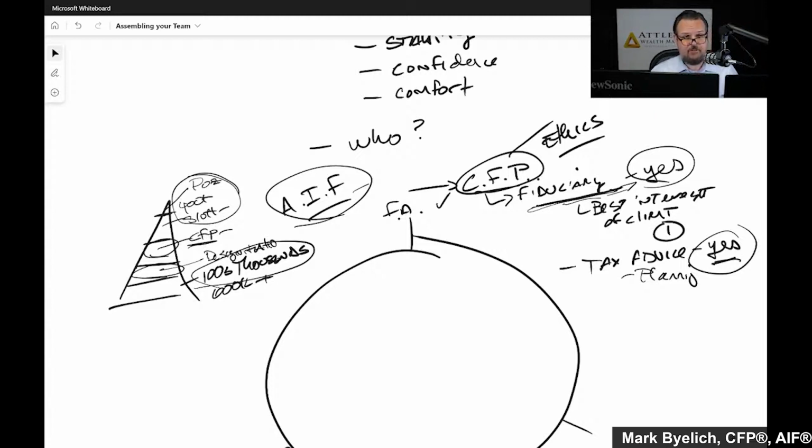Listen, if you want to invest in crypto, I'm not your person, right? If you want to focus all of your financial planning on making the maximum amount of money that you can possibly make, just darn the consequences and tax efficiency and passing it effectively if there's anything left, or spending efficiently, if you just want to earn the maximum amount and swing for the fences all the time, I am not your person. We are not your people. If you want to have a comprehensive plan that shows you how to be tax efficient and keep more of your money and have that stability, comfort, confidence, that's what we do.